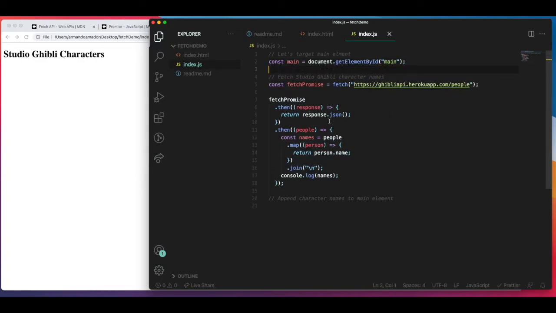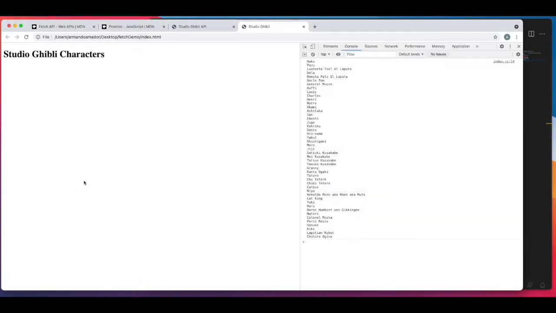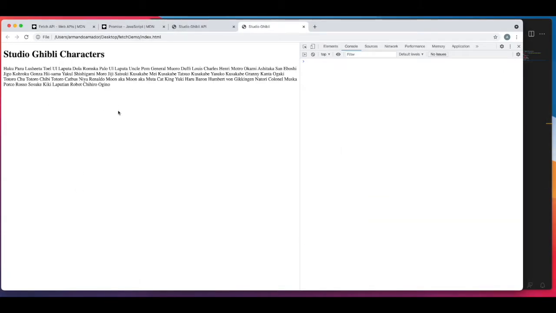Okay, so now instead of us doing console log names here, we'll now do main.innerHTML equal names. So if we refresh our page, all our names are here.